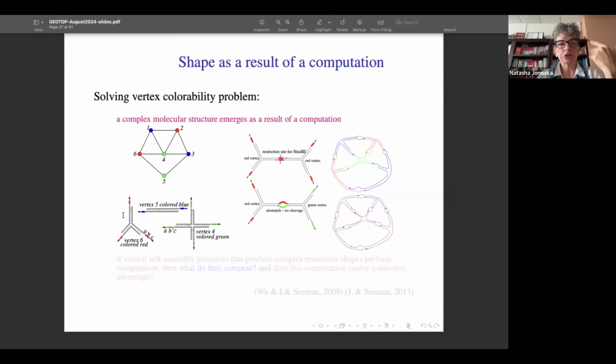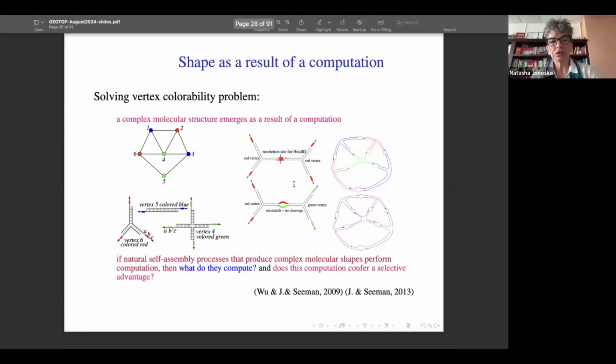So I have a vertex 6 with color green and vertex 6 with color blue also in the test tube. The same with vertex 5. Vertex 5 is actually a 2-valent vertex, so it will be just a single duplex. Vertex 4 has 4 valency, right? And we have a structure of this form. So a copy of each color per vertex is present in the test tube.